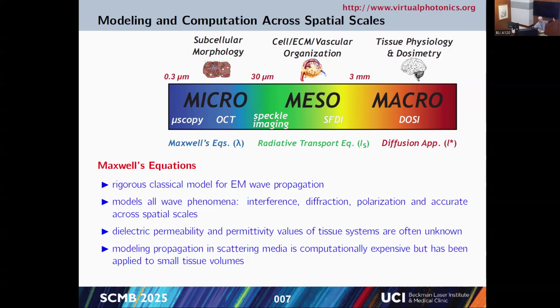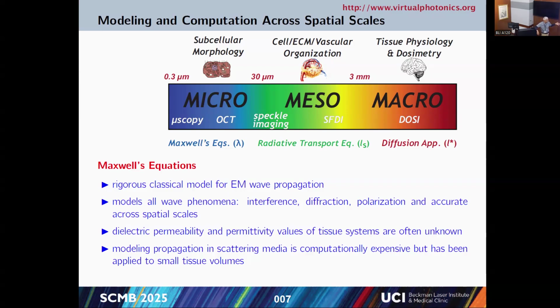If people are familiar with Maxwell's equation solvers, in order to get stable solutions to Maxwell's equations, generally you need to be able to ascribe properties on a spatial scale of maybe 1/10 of the wavelength. The classic way to solve Maxwell's equations is a technique called finite difference time domain methods. You're basically marching the wave at very small wavelength increments, and you have to fully parameterize and describe the system on that spatial scale. As a result, modeling propagation in scattering media is enormously computationally expensive.